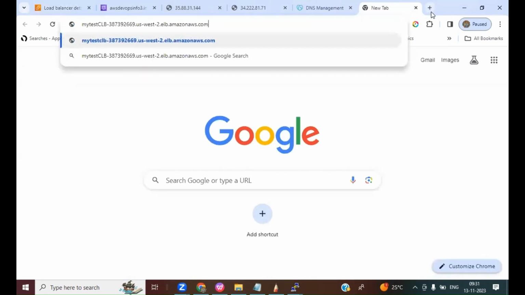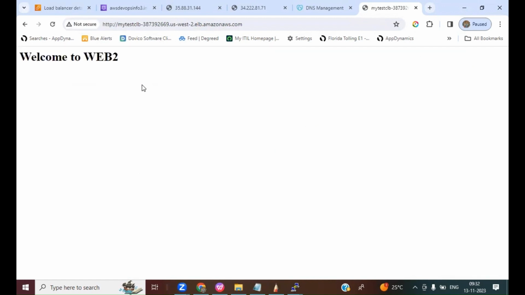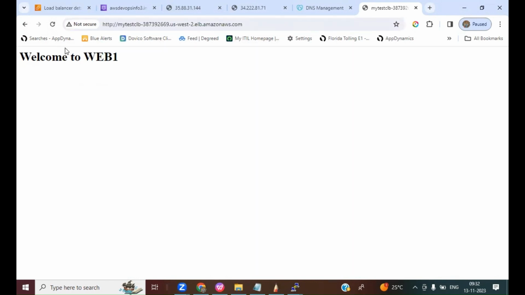Okay, so now we have registered 2 web servers, right? Now it should first point to one of the web servers. Now I click refresh. Now the load balancer should point to the other web server. Can you see it? The load balancer is doing a round robin to both of my web servers. I click refresh, it goes to web server 2. I click refresh, it goes to web server 1. Again, refresh, web server 2, refresh, web server 1. Okay, so now the load balancer is functioning as per expectations.